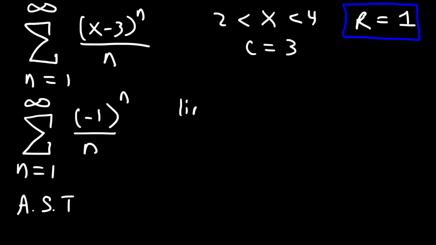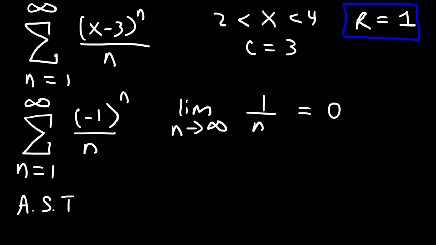So let's start with the divergence test. So we're going to take the limit as n goes to infinity of a sub n. A sub n is everything except the negative 1 to the n power. So we're just focused on 1 over n. And that goes to 0. So it passes the divergence test. This tells us that it may converge or it may diverge.